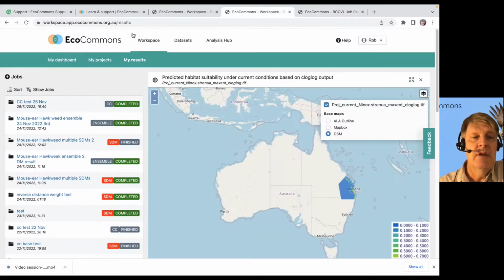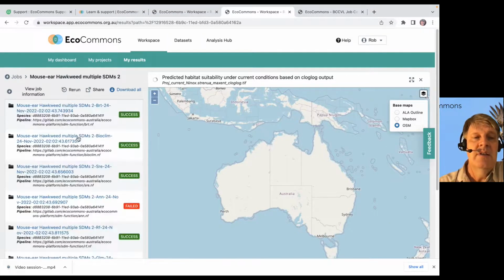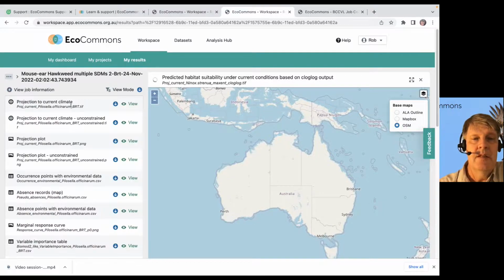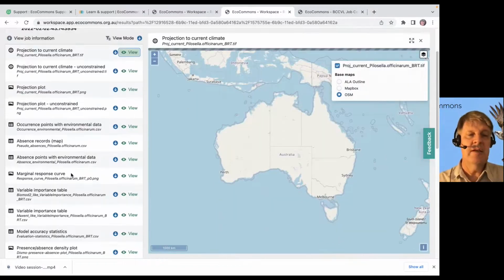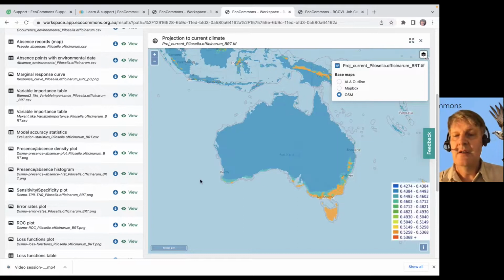So again, when we look at what those models look like, these are all my results. These are the SDMs that I ran, the base layers. So we're taking all of these results, right? This was for the mouse-eared hawkweed, and these results include boosted regression trees, they're including these output maps, but they have all that other output.